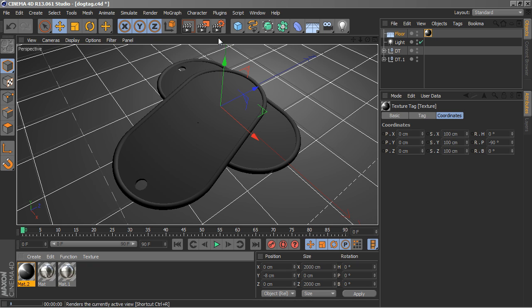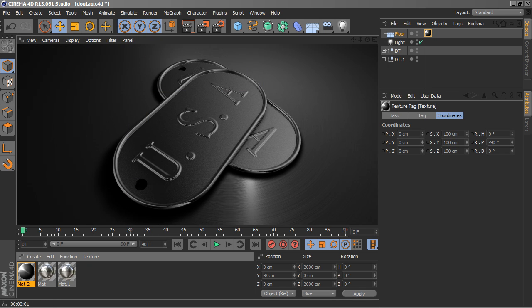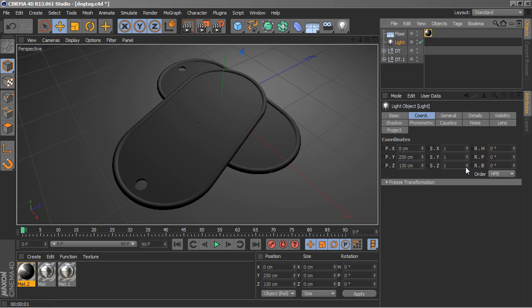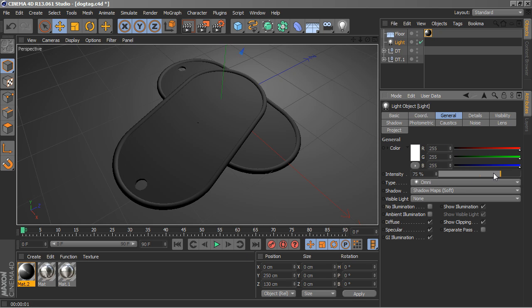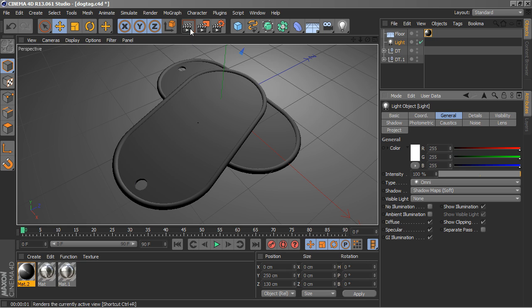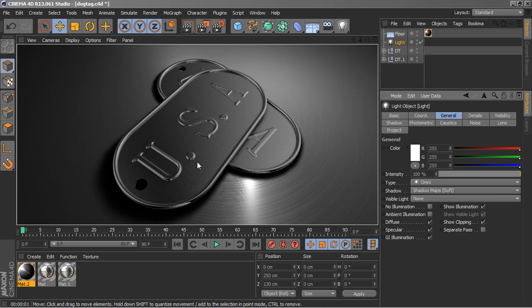All right, let's go ahead and have a render and see how she looks. All right, looks pretty good. Could be lighter. You can adjust things around a little bit in your lighting if you want. Bump your brightness up. Just kind of play with things to get the look you want. But you can see we've got the cool lighting effect happening here. We've got the cool effect from the anisotropy, from the Loomis tag. So yeah, looks good.